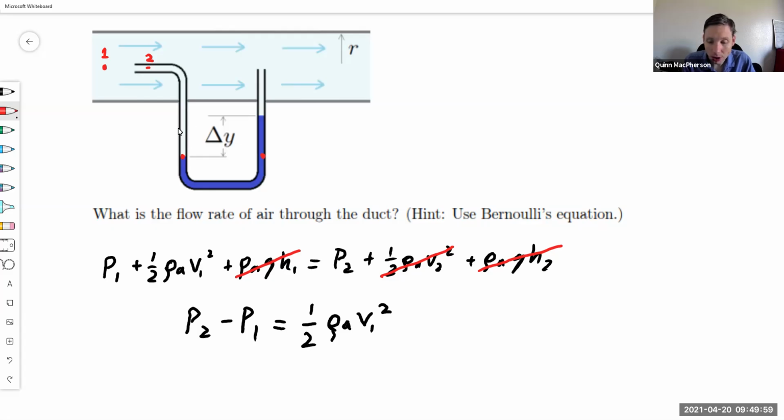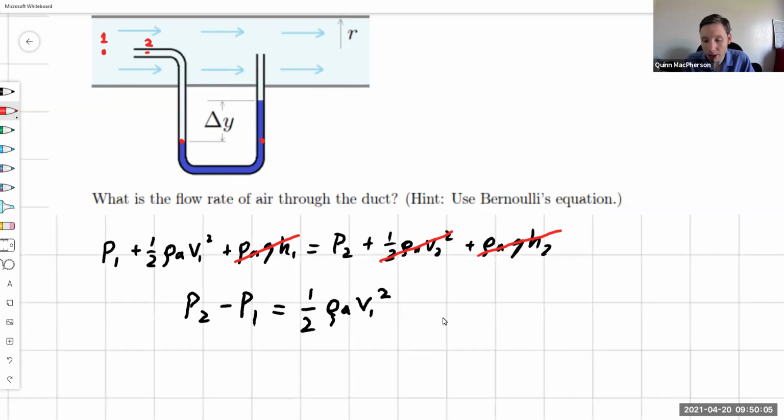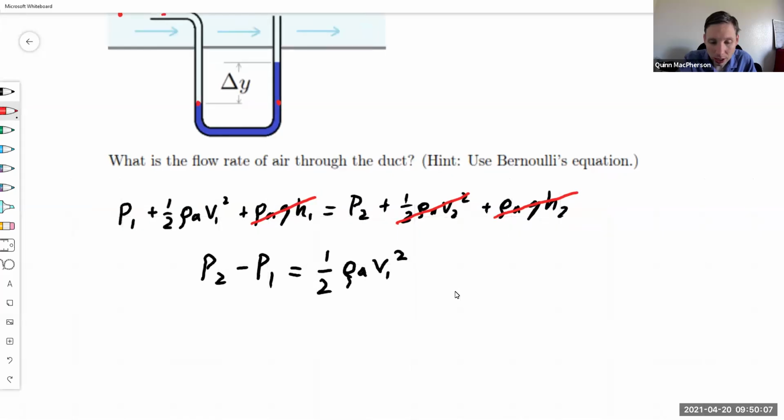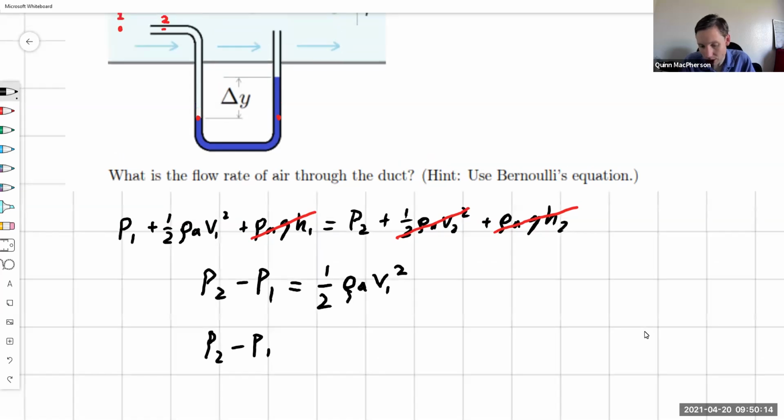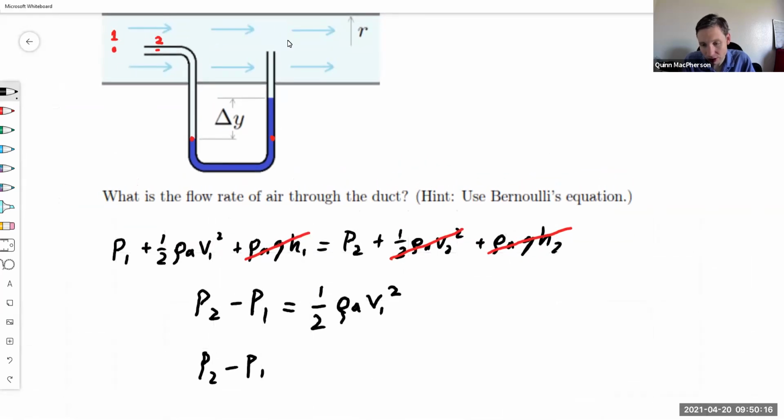So we have air on this side, water on this side, so the pressure needs to be bigger here to hold the water down. And the amount needs to be P2 minus P1. I should note that P1, the pressure 1 here, is the same as the pressure on this side. This is because as the air flows across the top of the tube, it doesn't do the whole Bernoulli's thing where it pushes into the tube.